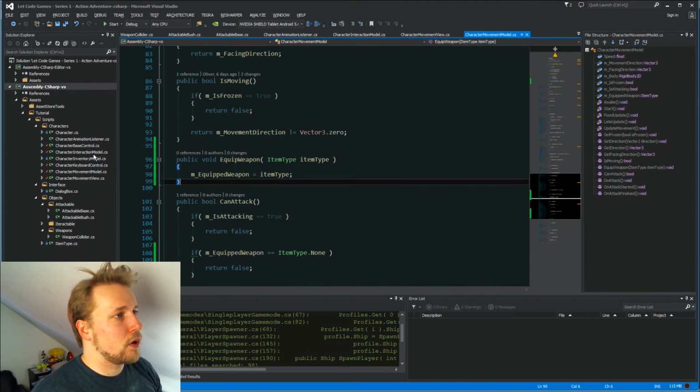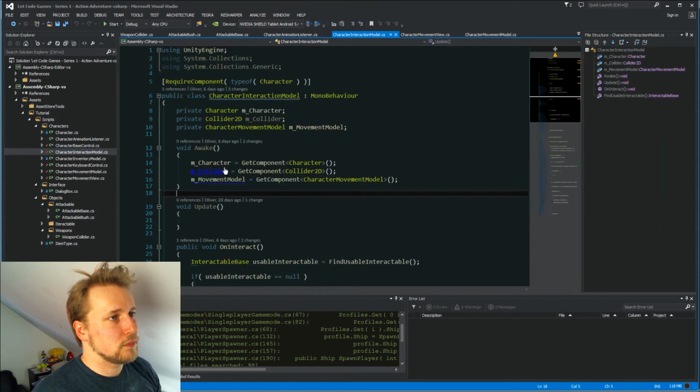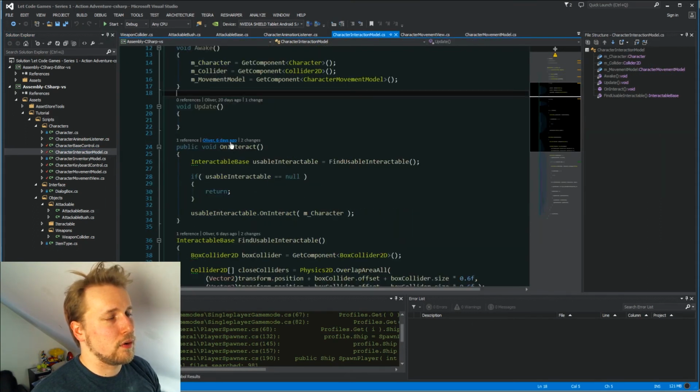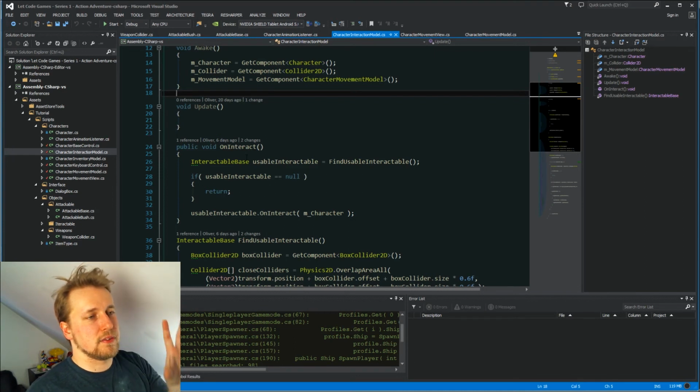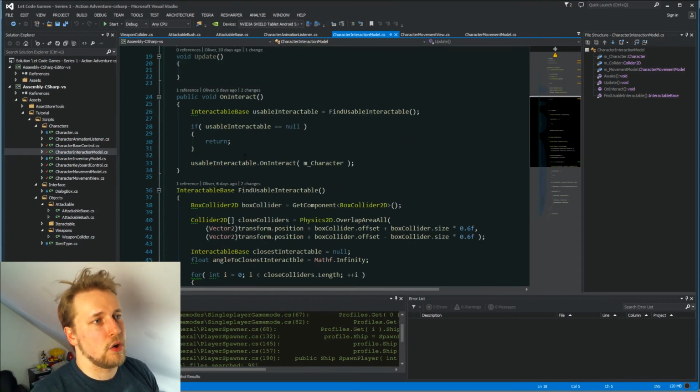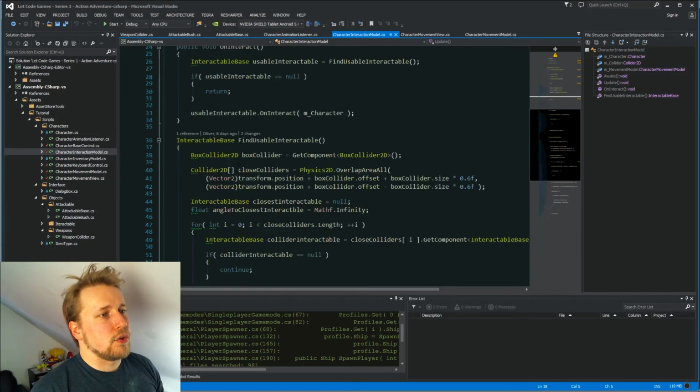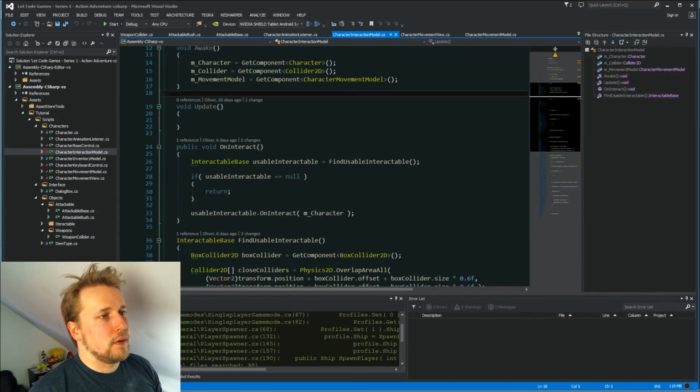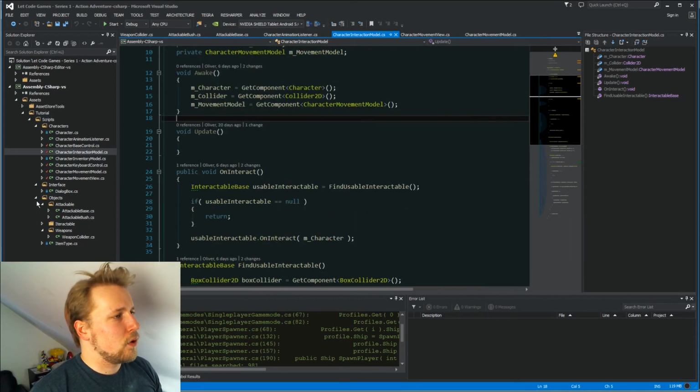In our interaction model, this is a different class that handles all the interaction, and it also handles the interaction with the chest, for example. So let's go over to the chest.